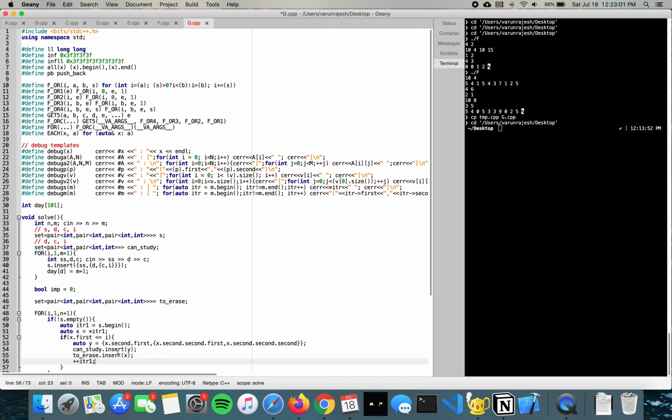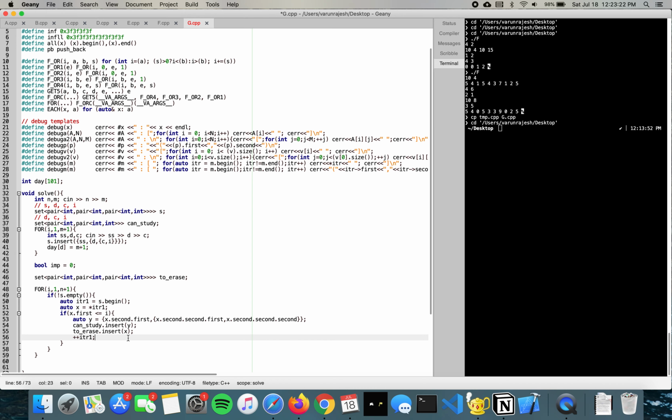So what we're doing is going through the set, and as long as we can study for the current exam, there's a chance that the next exam in the set has the same I as our current exam. So we keep going through the set until we reach an exam that we cannot yet study for.